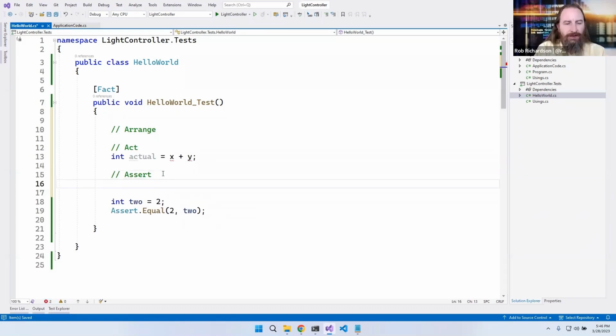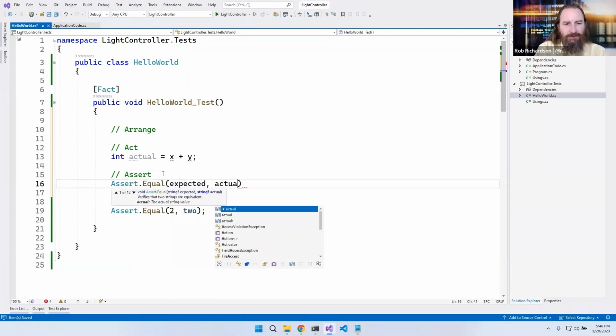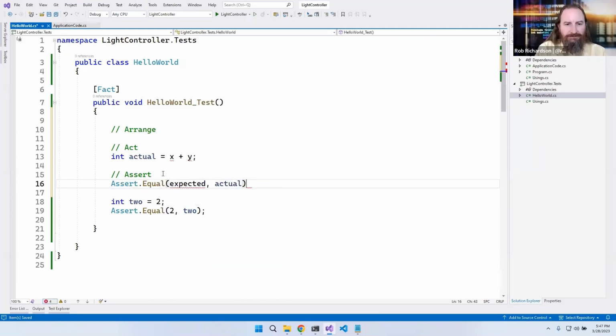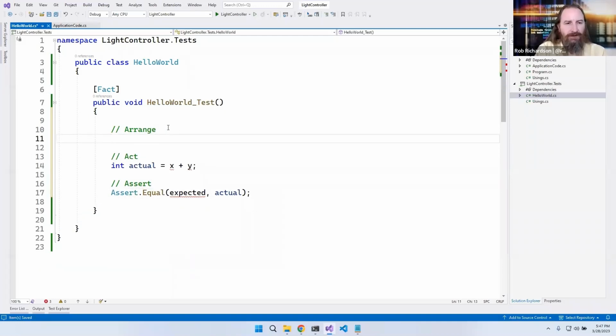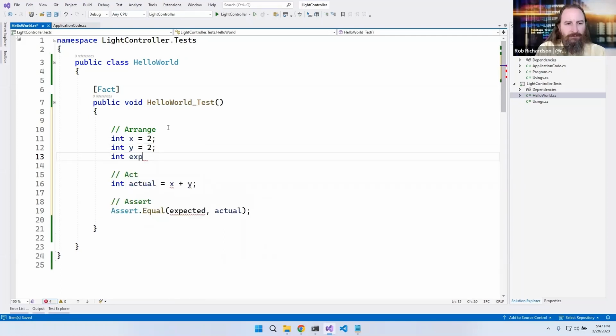I want to assert that Assert.Equal expected, actual. And I could even give it a reason if I wanted to as well. So now I need to define some things. So let's say int x equals 2, int y equals 2, and int expected equals 4.